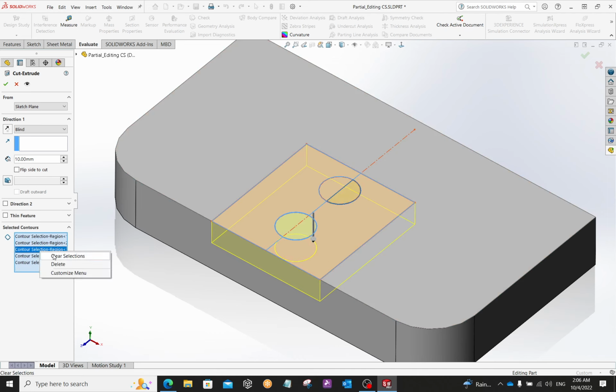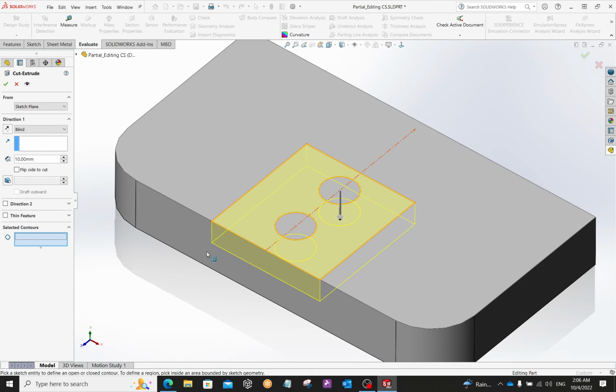So let me try that again. If I want the whole rectangle, instead of clicking all the different regions, I can just click the rectangle itself. They're all known as contours, but I think of the actual entities as the contour, and I call these shaded areas regions. If I select that rectangular contour, it gives me the entire region. And that's all I want to do.